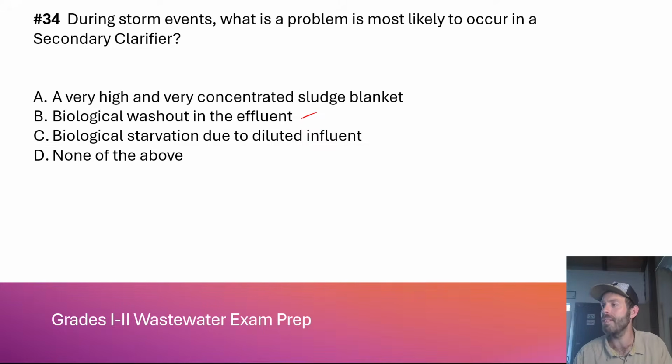Biological starvation due to diluted influent. This is a common misconception. Actually, what will happen is during massive storm events, especially in California, when we don't have rain for 7 months, it's part of our climate, it just doesn't happen. And then all of a sudden you get a ripper, goalie washer as one of my old supervisors used to say, and every gnarly thing that has built up in that pipe over the year has now cut loose and it's heading your way. So no, you won't get diluted biological starvation. If anything, it can make matters worse. Or D, none of the above.